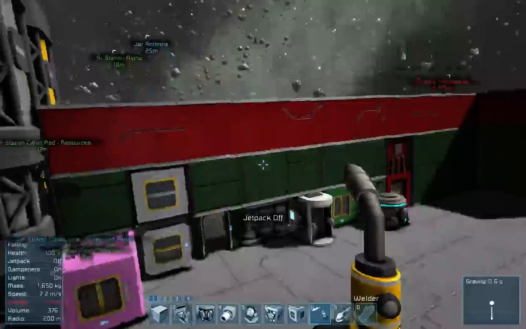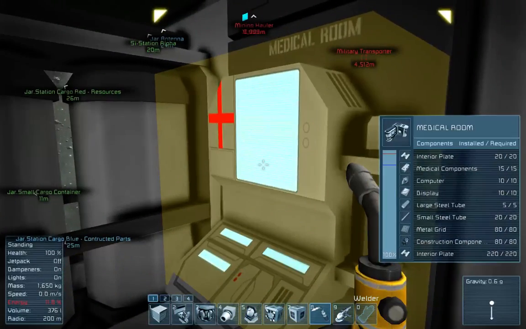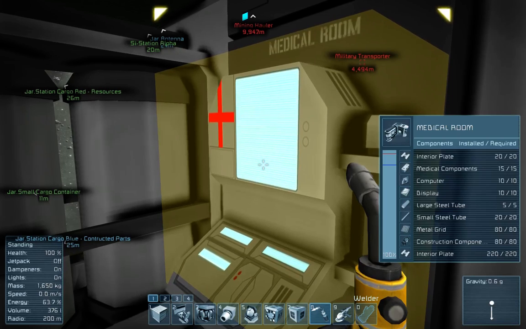Well, suit energy down again. I need to get a ship I can sit in and regen. Well, the pickup truck's about halfway done.